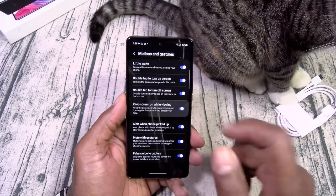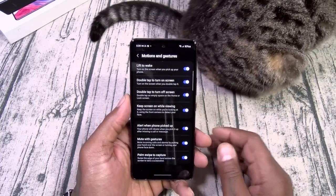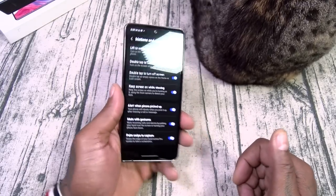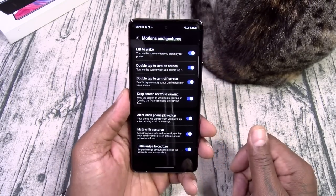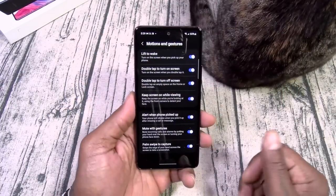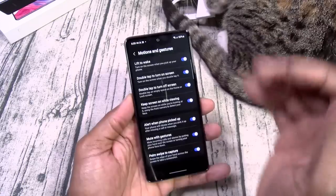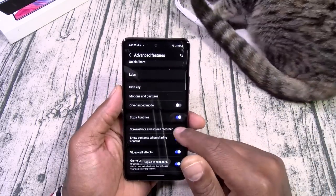Keep the screen on while viewing. Okay, so as long as you're looking at it, the camera knows you're looking at it, it'll keep your screen on. Alert phone when picked up. So when you got your phone on scumbag mode, as soon as you pick it up, you know you got the Pizza Hut text. Mute with gestures, okay? Palm swipe to capture. All right, that's your screenshots. Bong, there it is. Okay, I did that one a little bit late, but you get it.